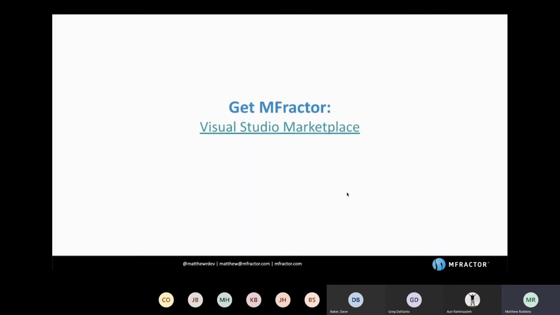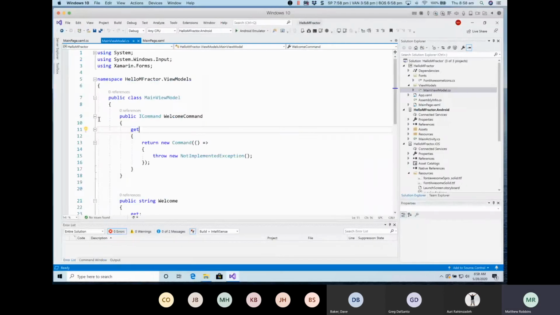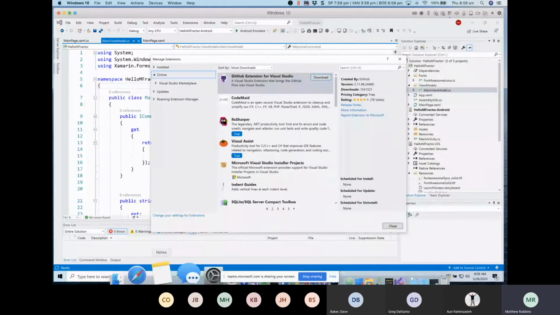So if you want to install it, there's 2 ways. For Windows, it's via the Visual Studio Marketplace, or optionally via the extensions menu. For Visual Studio for Mac, it's via the extensions manager. So for Windows, it's extensions, manage extensions, and you can search here for MFractor.